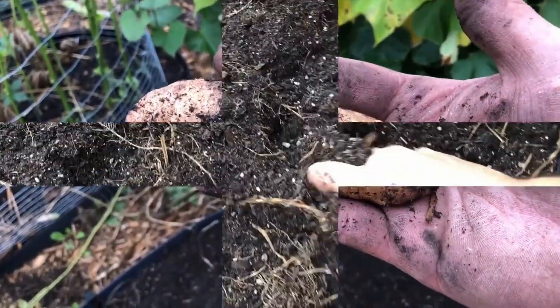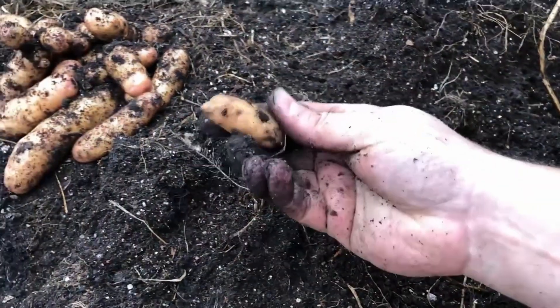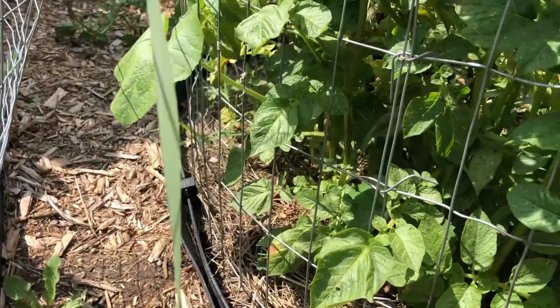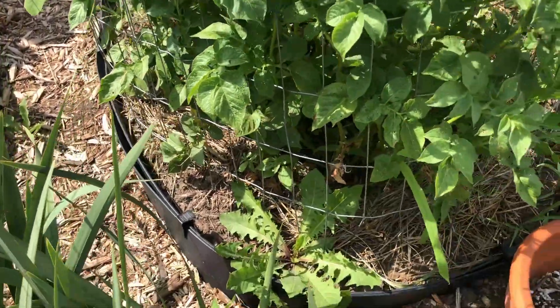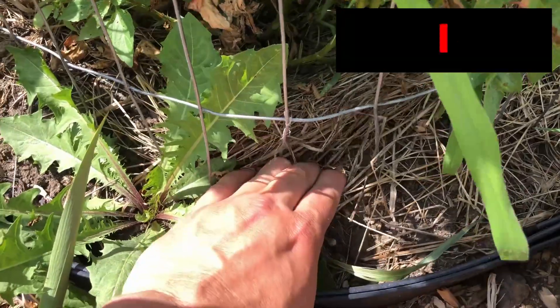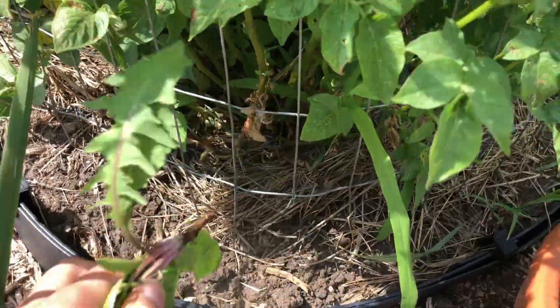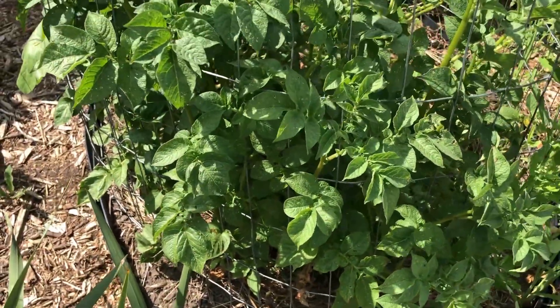A positive is that our potatoes grown in ground typically perform really well — clay soil tends to be fairly nutrient dense. So even though the harvest can be a little bit more of a challenge, because of the successes we've seen in previous years we're still growing some in ground. The area where these potatoes are growing is in our front garden space. We've tilled and added compost over the last couple of years to try to improve the soil tilth. These French fingerlings are year four — fourth generation from a 99-cent store-bought bag that we rescued four years ago.